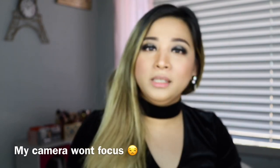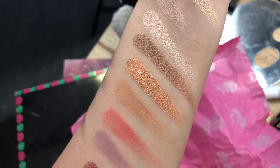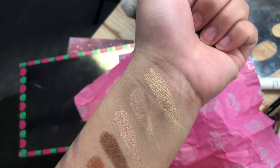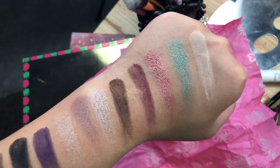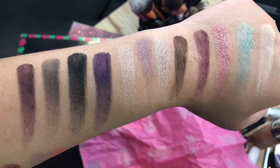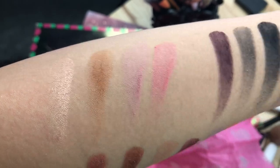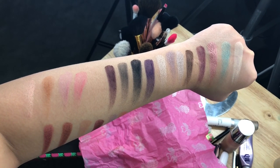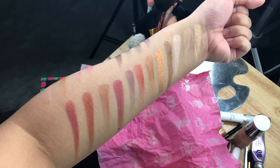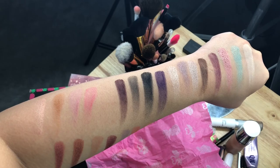I'm going to show you some swatches — starting from the top going to the bottom. As you can see, some are a little powdery, some show up really nicely, and some are just okay. But about half of the eyeshadows in the palette show up really nicely in my opinion. Then here are your two blushes, bronzer, and highlight. There's no base on the back of my hand, and every eyeshadow is swatched only one time.